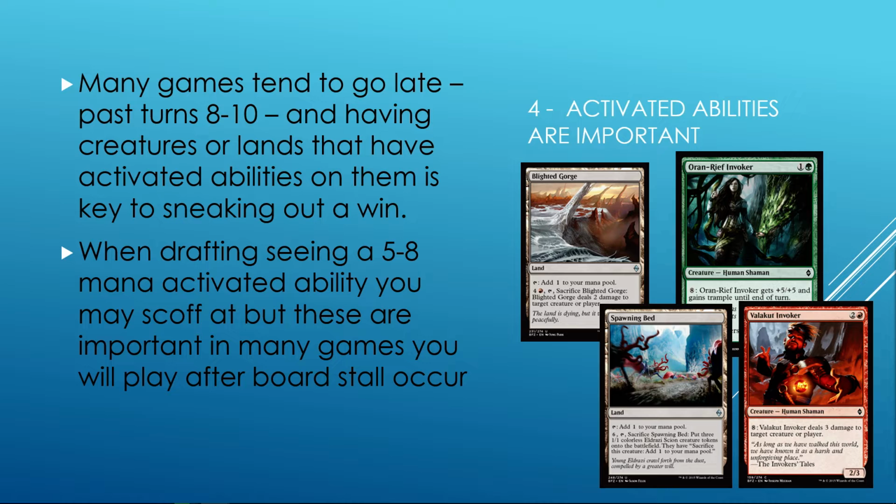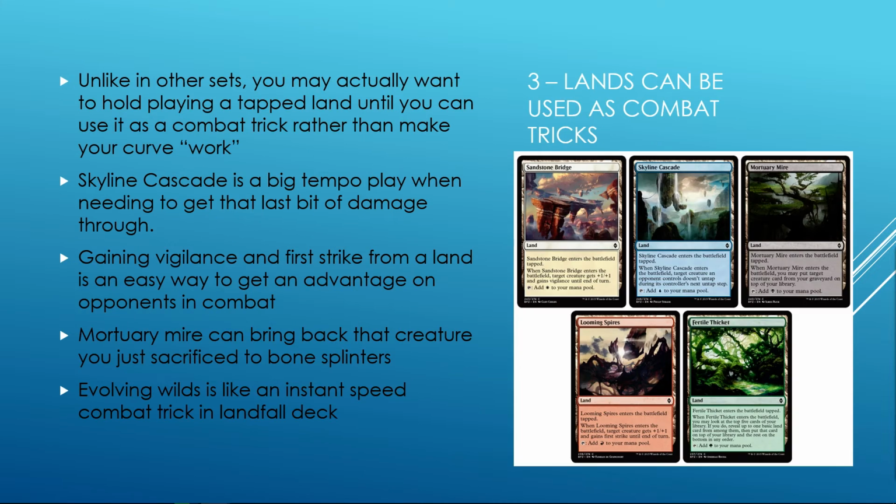When you're drafting, you're going to see a lot of 5 to 8 mana activated abilities, and you're going to think, you know, I'm never going to get to that, I'm not going to use it. But these are some of the important things that you need to think about later in your packs, and you really need to be looking at these cards.